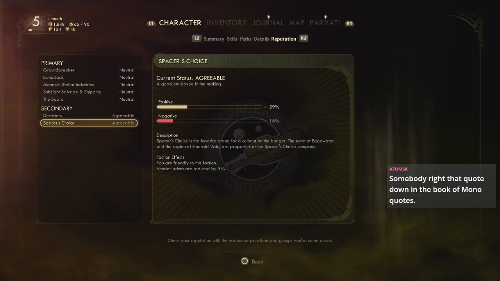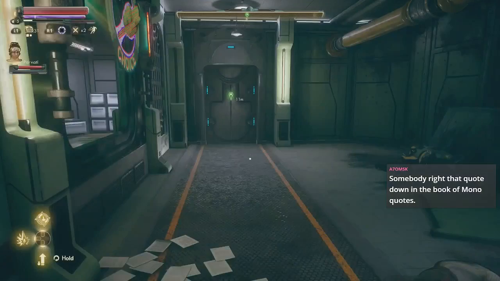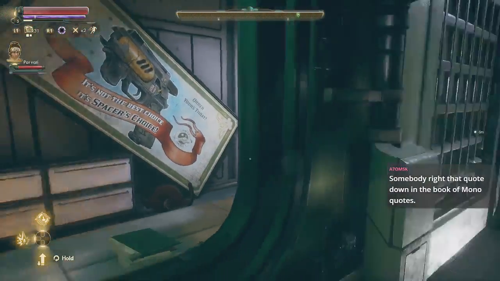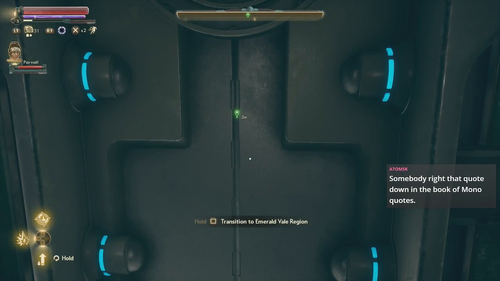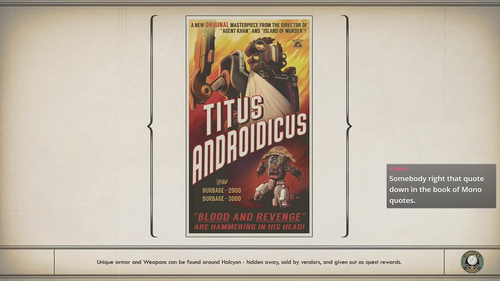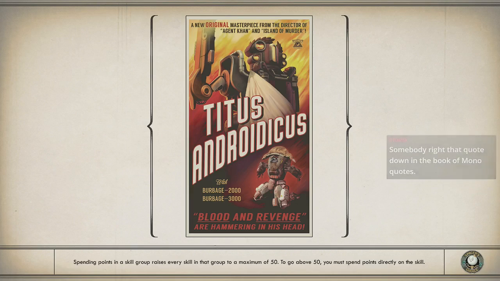Like that for you for most games, like you can pick up games you played in the past and still more or less remember the mechanics. Somebody write that quote down in the book of mono quotes. I choose weed. Yeah. It's probably already written down somewhere because I chose weed back when we played Gothic 1 as well, so. Titus Androidicus. Uh-huh. Well, all right then.